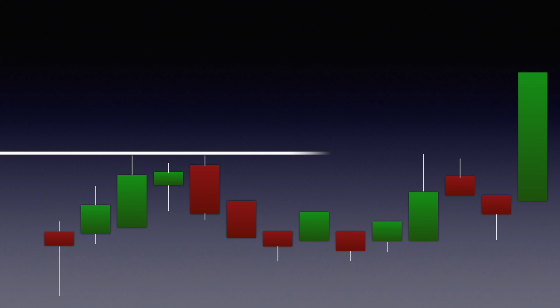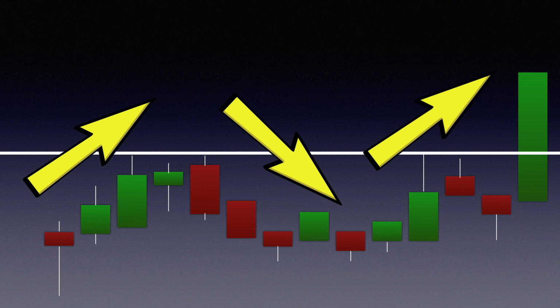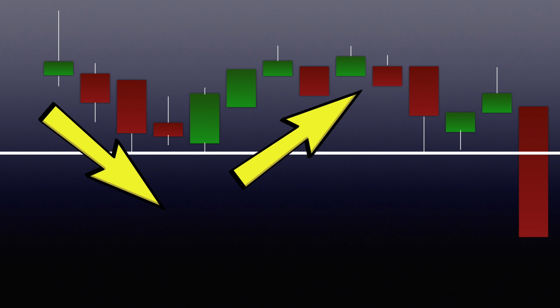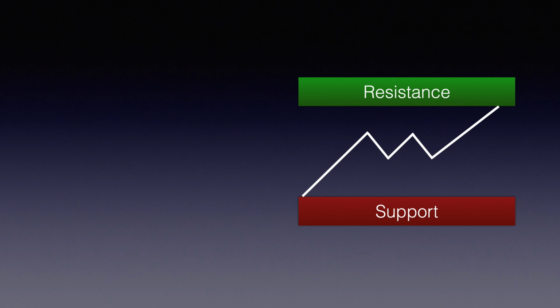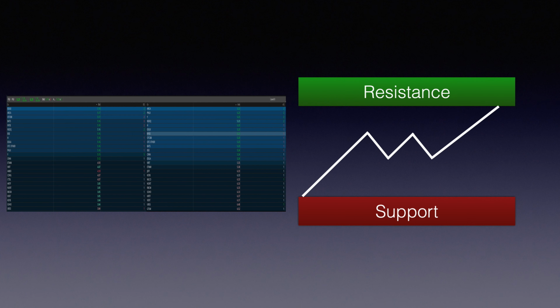The more it comes back to test these levels, the stronger the validation that these are true support and resistance zones. However, eventually a stock will break through its support resistance level when it tests those levels enough times and there's enough volume to push it through. There are just certain candlestick patterns you need to watch out for in order to anticipate that move, like higher highs and higher lows for breakouts, or lower lows and lower highs for breakdowns, which we'll talk about in another video. Using these support and resistance zones in conjunction with the activity on the level 2 will really help determine if the stock is bouncing off a support resistance zone or breaking through.